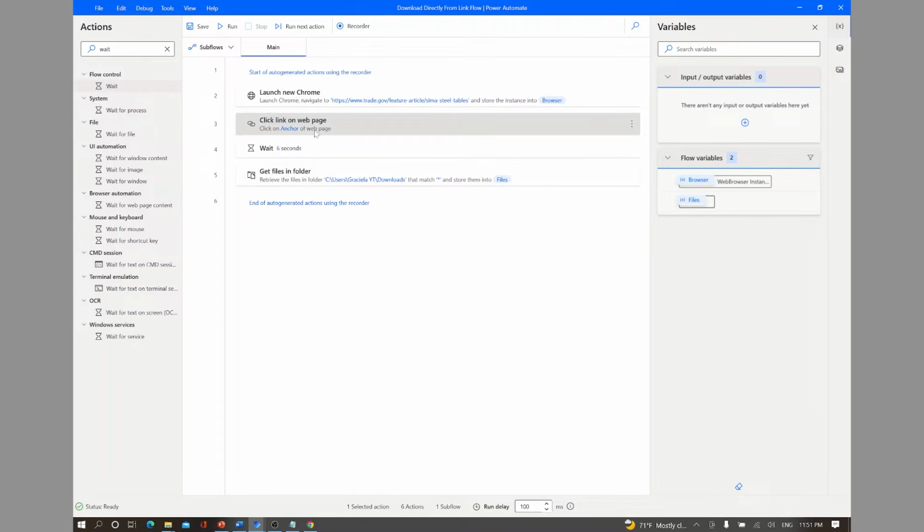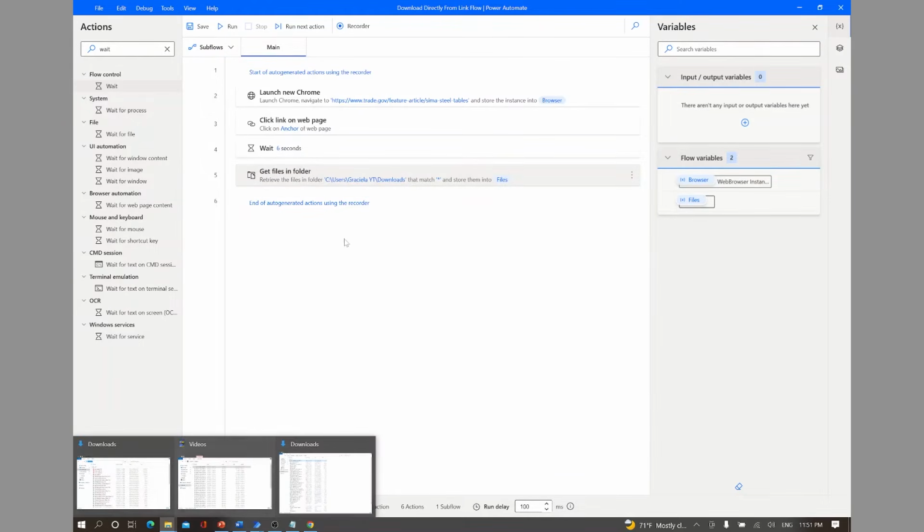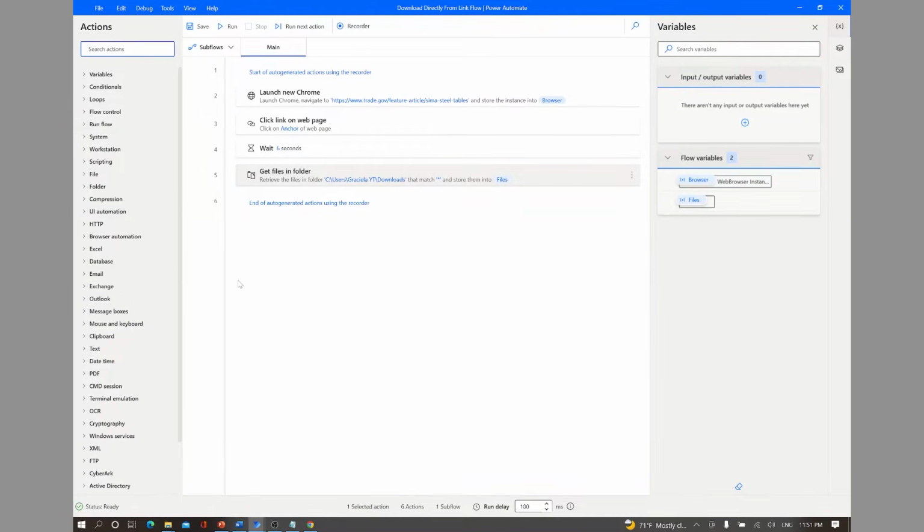So I'm going to click on the file, wait a couple of seconds for the file to be available, and then only when I have waited that amount of time, I'm going to get the files, so the file is ready and we can get the first one. And the next step is we get the file and we want to either move it or copy it somewhere else. That will depend on your specific process, on your specific needs.